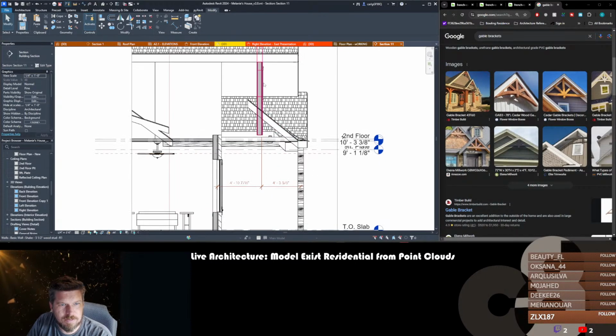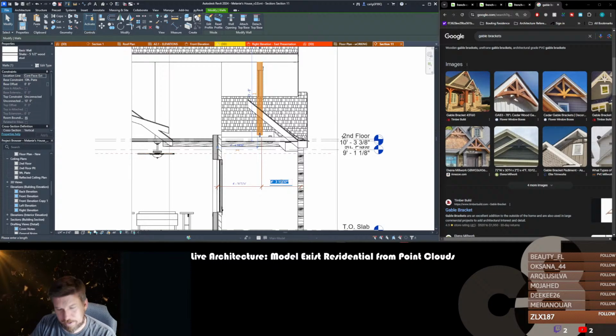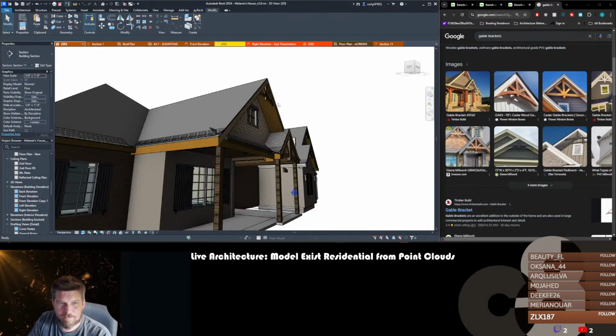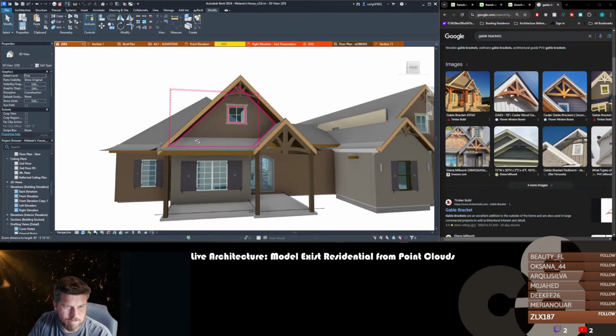Okay, so let's make this more like not a very long span. We can put a beam under it and support it. Feels a little better.